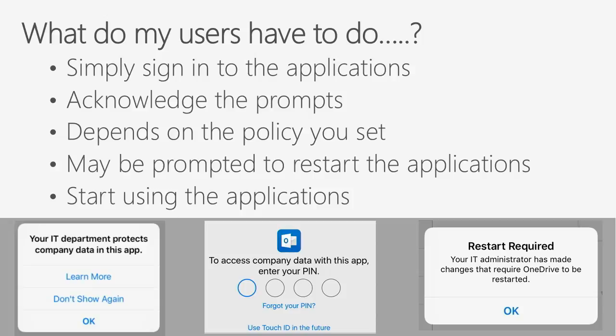But also ask yourself, does it really bother me that they have to click OK to a prompt once? Or maybe they can dismiss the notification that the application is now managed by corporate policy. That is prompted by default. They do notify the users that the application is now managed. So that's a key element to keep in consideration.